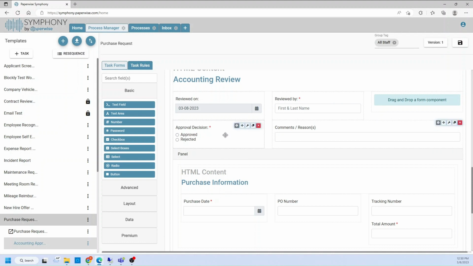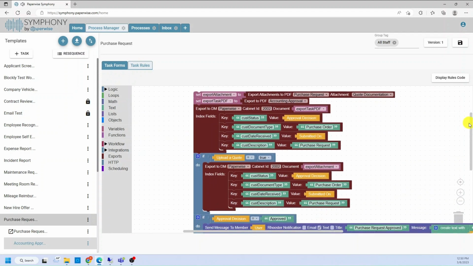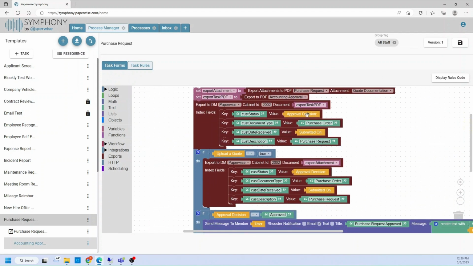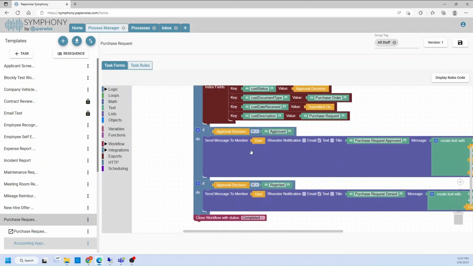Accounting will take a look, make a decision on whether or not the item can be purchased, and then, according to the rules, the form and any attachments will be saved into a file cabinet, and the decision will be sent back to the user that filled out the form originally, the one that made the request. That way, we close the loop, and that user knows what the decision was about purchasing.